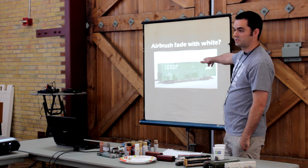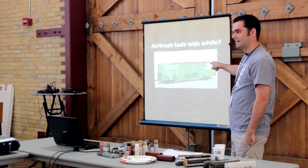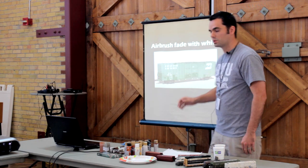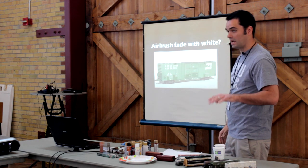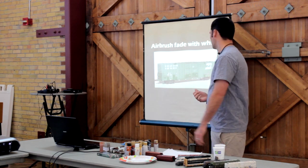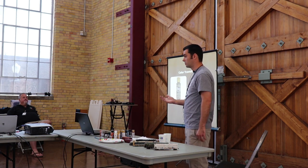Can you see how frosty that is? Okay. If I were to pull up a prototype photo of a BN car, a faded green is not this. Okay, this is a lime green. It's not right. It's more of a yellowish type green that they go towards. So when you fade with white, you're always going to make the car look frosty. Now, a couple of the models I have here today, I did fade with white through an airbrush, but it was very, very lightly. I don't do that anymore. I haven't done it for years. The way that I do things now is what's called the color transition fade. This is a technique I learned from Gary Christensen, if you guys have heard of him.